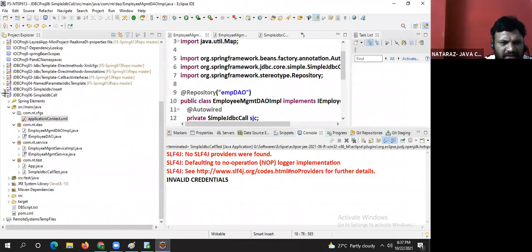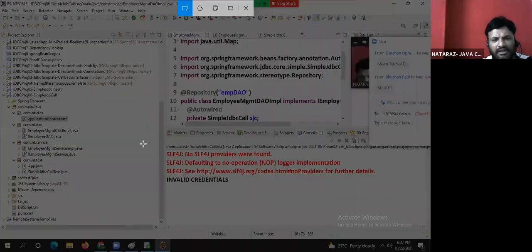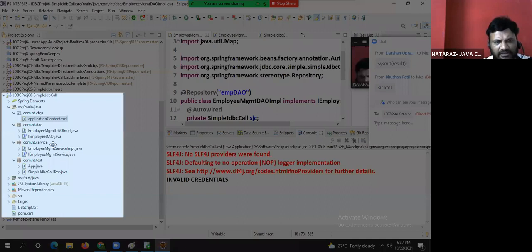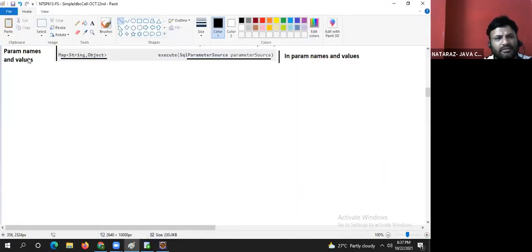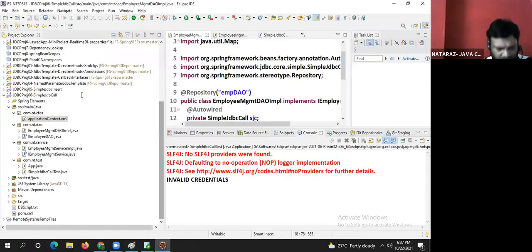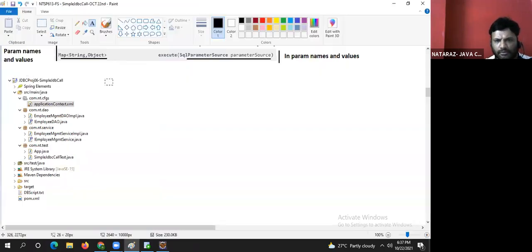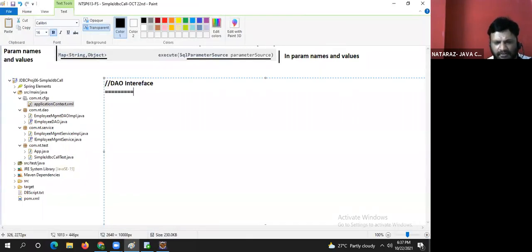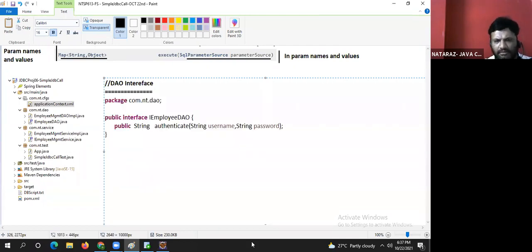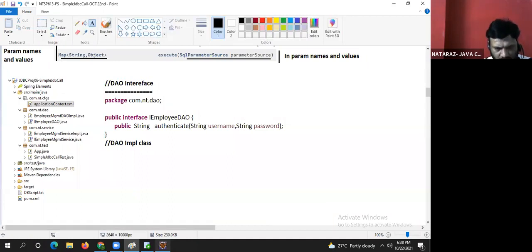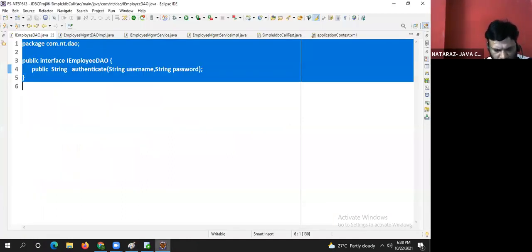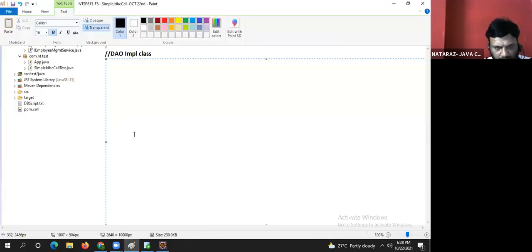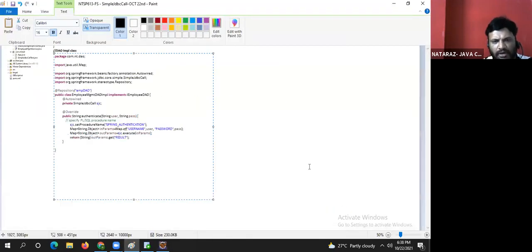Okay. This is the example application, guys. Fine. Right. So DAO interface, DAO IMPL class.